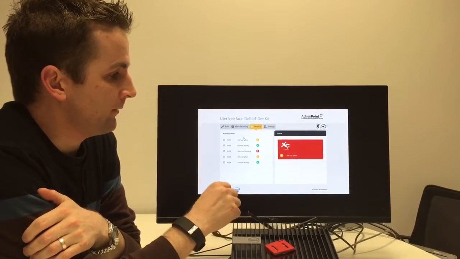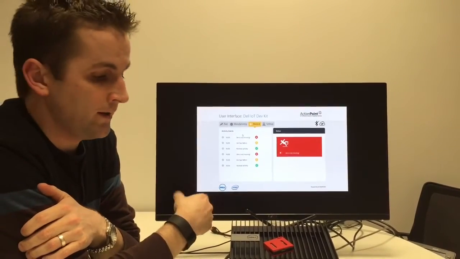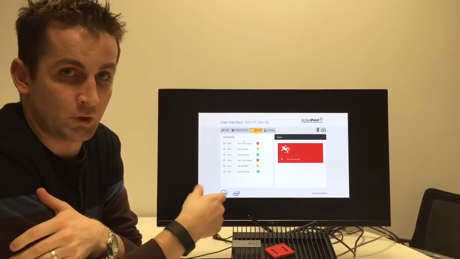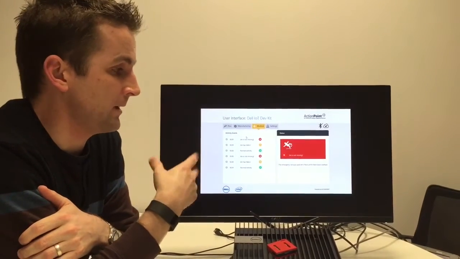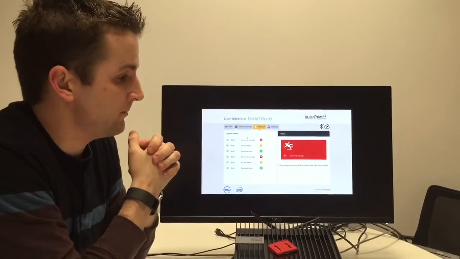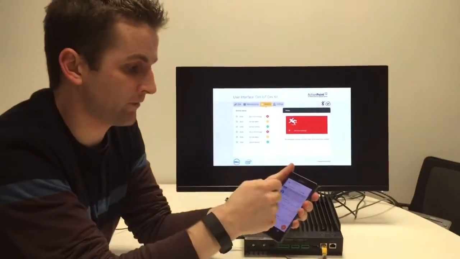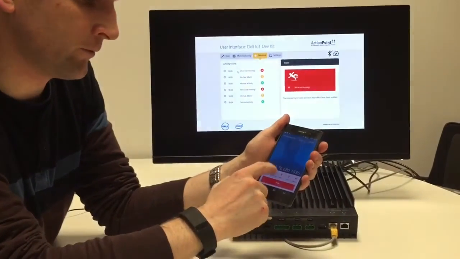If Jim falls down, then basically the gateway is monitoring, going, oh, Jim's not moving. Now, if Jim doesn't move for an extended period of time, we're going to have to get the emergency services involved and maybe do a 999. So you can see here the emergency services and Jim's next of kin have actually been notified. And, oh, I've got a phone call coming in here. This is coming from the edge gateway. I'll put it on speakerphone now.